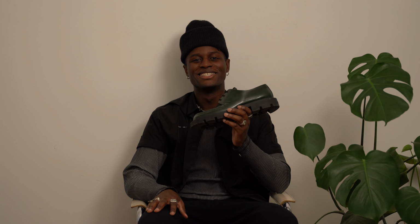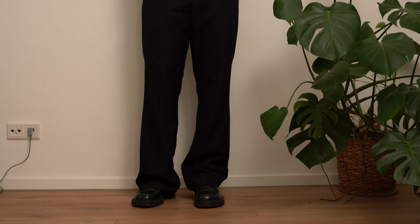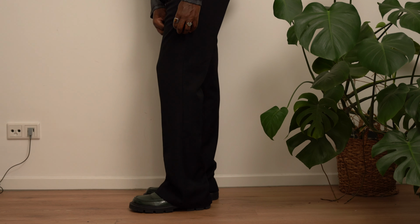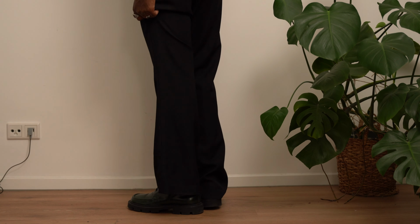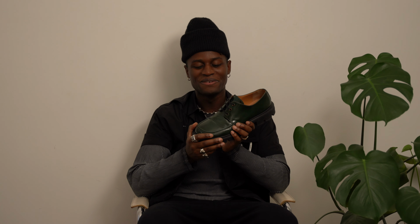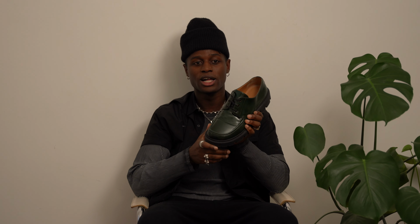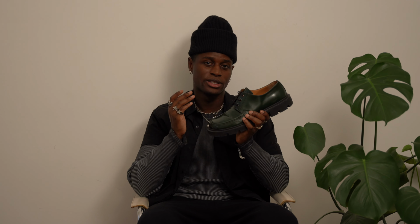Let's continue with derbies and loafers. Let's start with these derbies from Maison Margiela. I got this one through a deal with Mr Porter. I really like them, but also these are definitely in my top 5 of loafers because I only own 2 pairs of loafers. Yeah, so not very hard to be in my top 5 as a loafer. Cool color. On warmer days or special occasions you will see me wearing these ones.